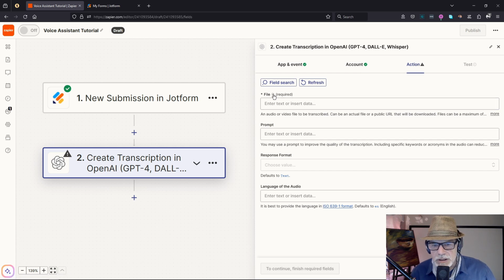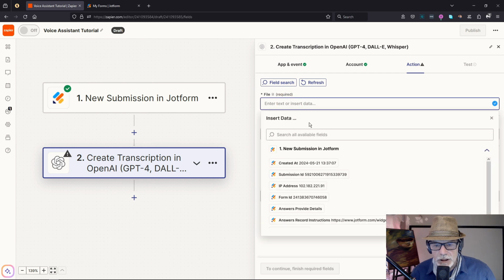So as you can see, it's looking for a file, and you click the insert data, and here you have from the previous step the new submission, and you're wanting to use this field, answer record. So that's the WAV file that will be downloaded. But what you need to do in order for this to work is you need to put the URL of JotForm in first.